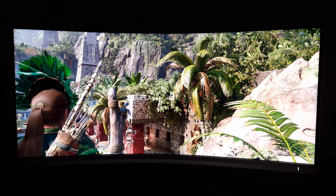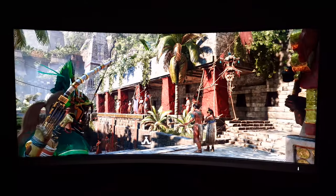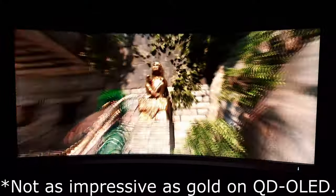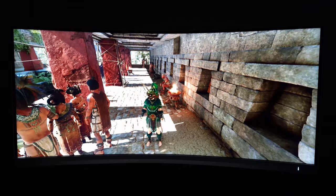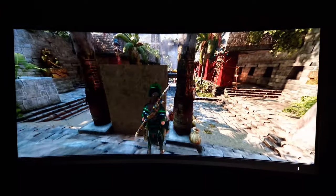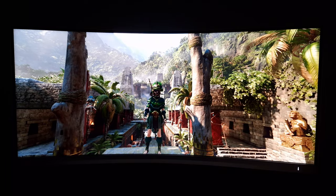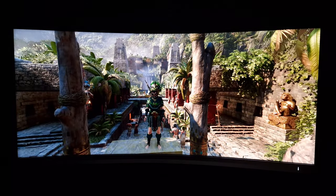Overall vibrancy is good where the developers want it — the green shades have nice depth without looking overdone as they did under SDR. It's not as strong in vibrancy as models with greater Adobe RGB and REC 2020 coverage in the green region, but still good. Lara's green feather headpiece highlights really vibrant shades; the sky has a good level of vibrancy without being cartoonish. The reds are toned down compared to SDR but still vibrant; the gold looks nice; the fire shows strong oranges that don't verge into red as they did under SDR. I actually prefer the colour reproduction on this Philips to the ViewSonic under HDR — the Philips does a better job showing vibrant shades well while keeping muted shades appropriately muted.